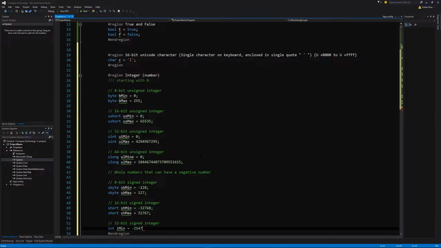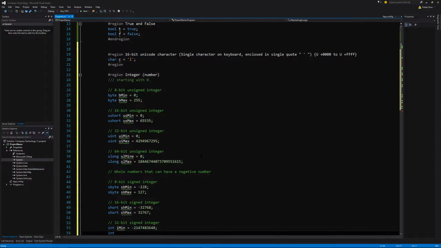So negative 2 billion, 147 million, 483,648. Then we have the int IMAX theater, which can seat a whopping 2,147,483,647 people. It's a big IMAX theater, isn't it?